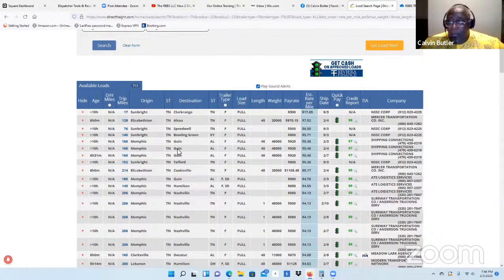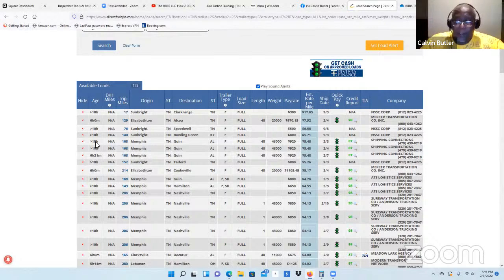So when I get that profile form from a flatbed driver, and he says, well, I don't want to pull no heavy weight, I turn them down. I say, I can't work with you. Why? Because you don't want to make no money. You don't want to pull heavy weight, and that's what a flatbed is for. So I turn them down, and don't be afraid to do that. You have to do that.